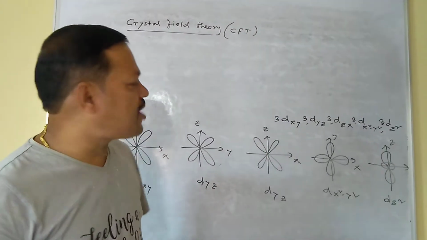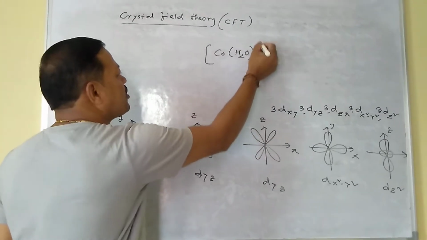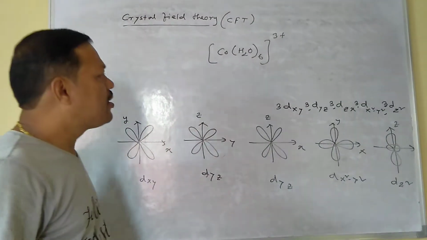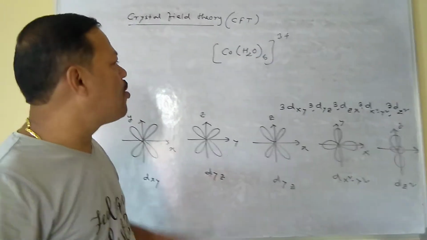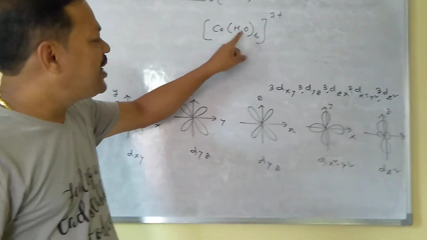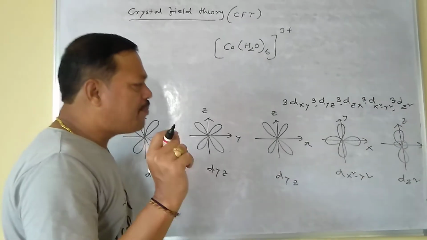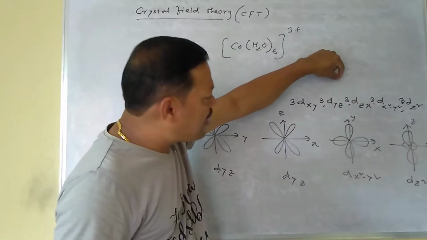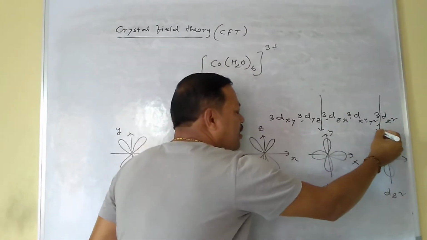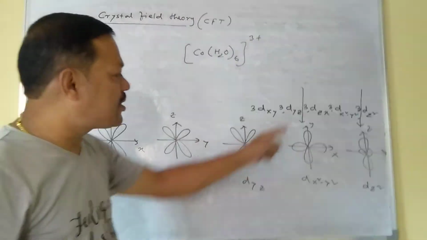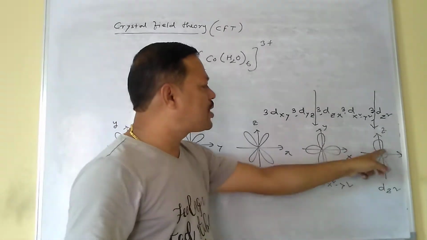Due to this difference in structure, suppose there is a complex like [Co(H2O)6]3+, the hexaaqua cobalt(III) ion. This is an octahedral complex because the coordination number is 6. In this type of octahedral complex, when the ligand, the water, comes towards the metal, it comes through the axis like this. Their direction towards the metal is through the axis, and that is why the lobes on the axis are affected.